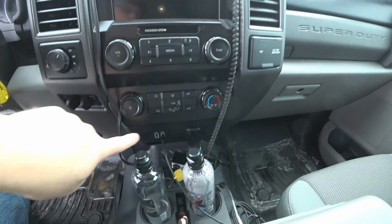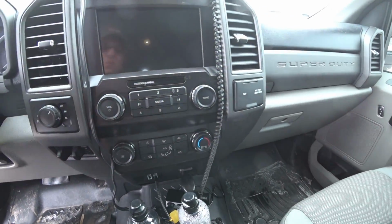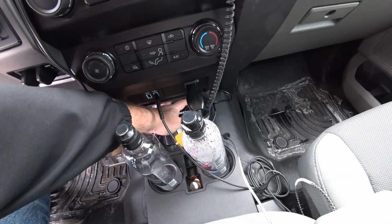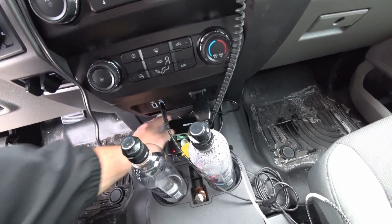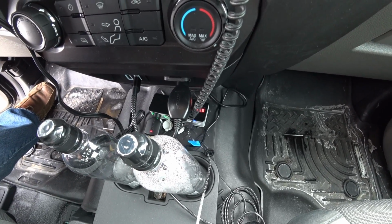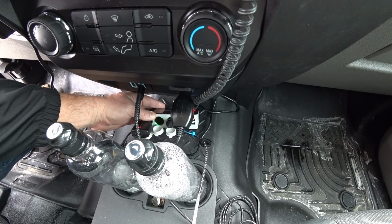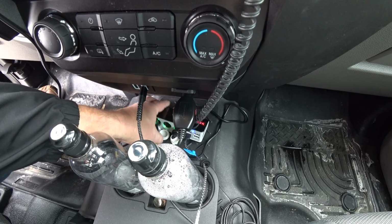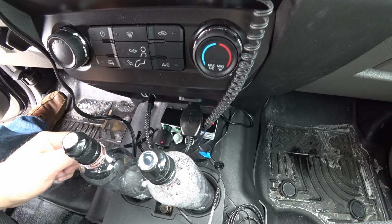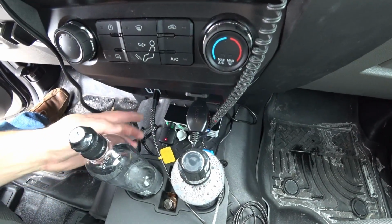So even though they have a USB port here, and they've got a plug here that you could plug something into, we went ahead and opted for this type of plug, which you can see when I turn it on. It gives me a voltage reading. It gives me four USBs, and I know two of them for sure are fast charge. Yeah, the bottom two are fast charge. And then, of course, it gives you three ports to plug in some sort of power device. And then you just plug this one into the truck, and that's what powers everything.